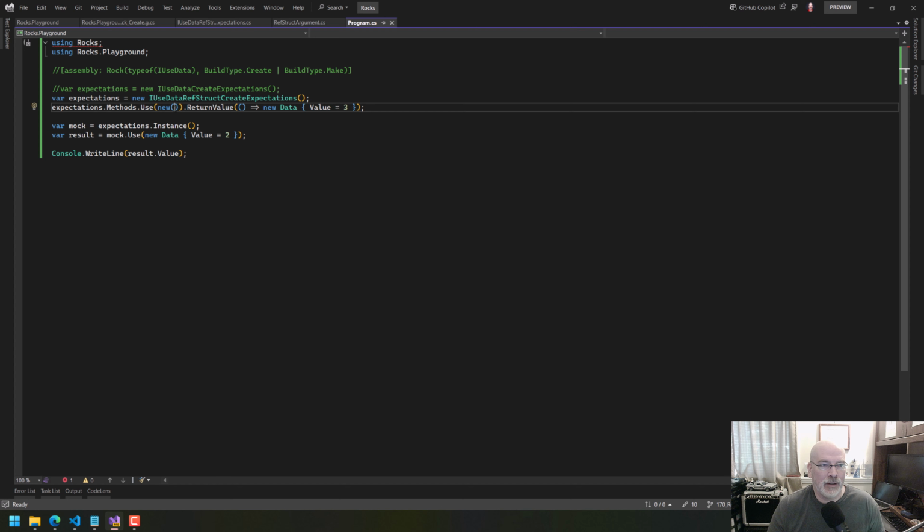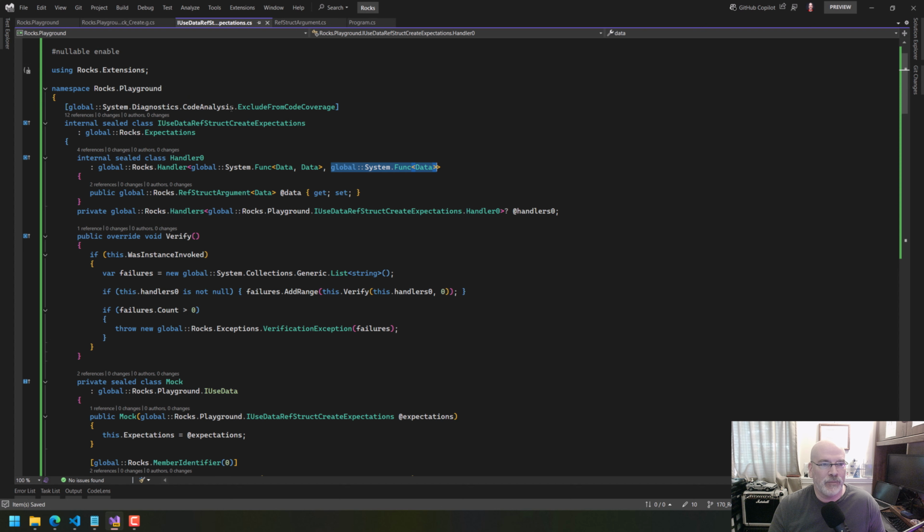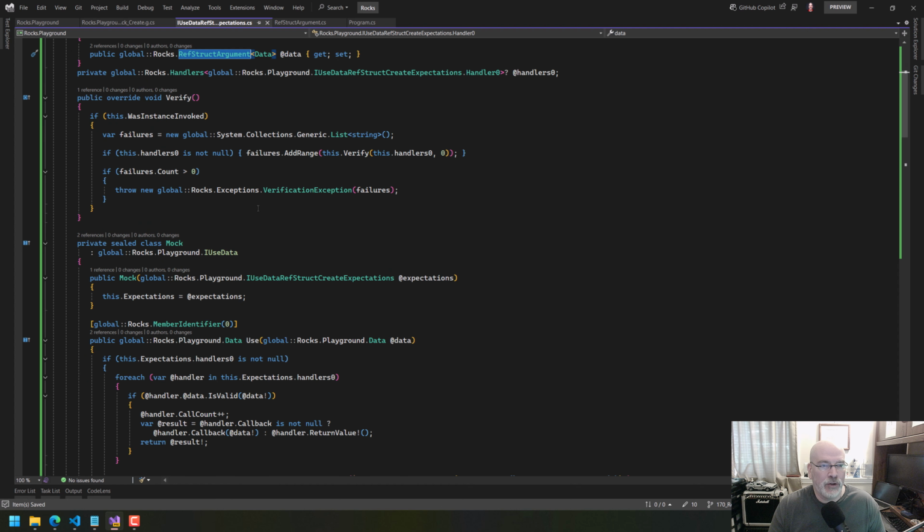And then I can also do things like here, saying let's evaluate it and say if value is equal to 2. Okay, and that works too. I've already tested that out. So it makes things so much cleaner, so much more reasonable and readable too, in a way. We're setting up the code to say it's got to be a ref struct argument, not just our projected type, but instead of an argument, it's a ref struct argument, and everything else is the same. So this is all the same.